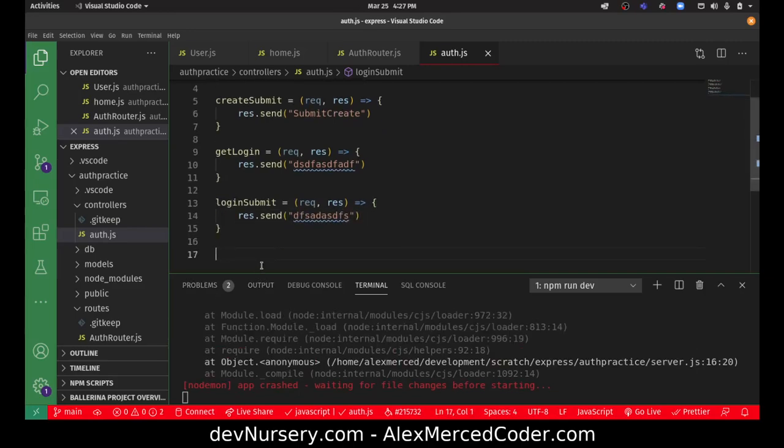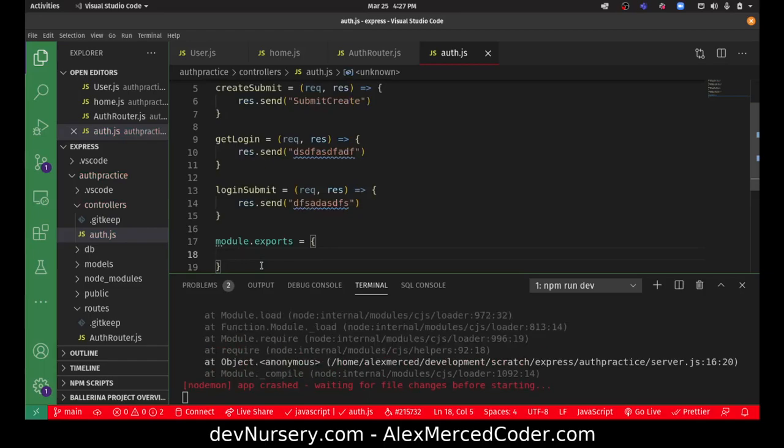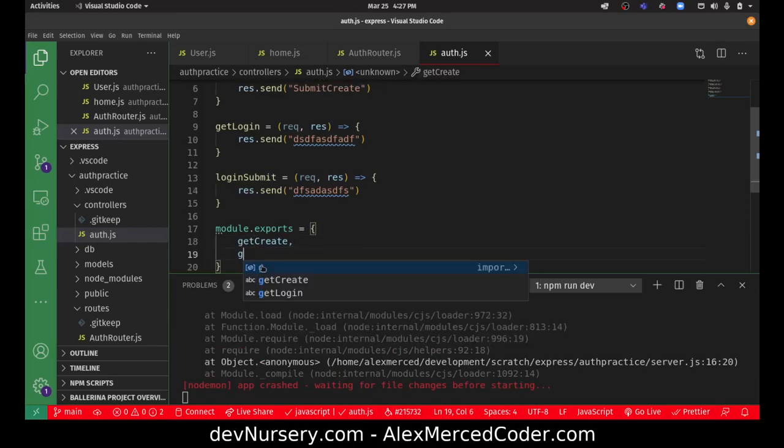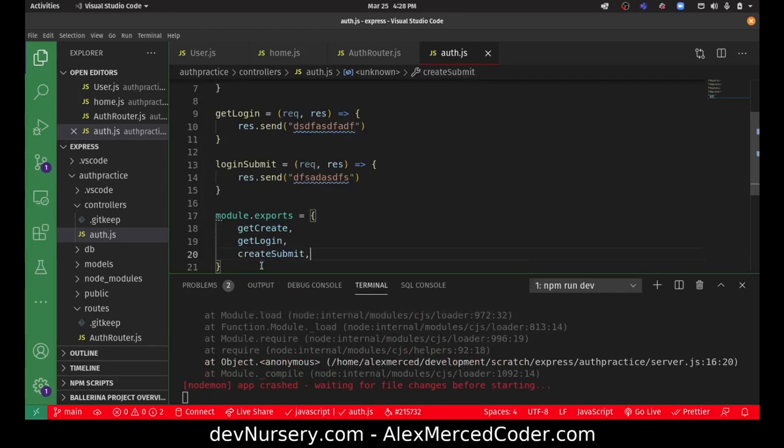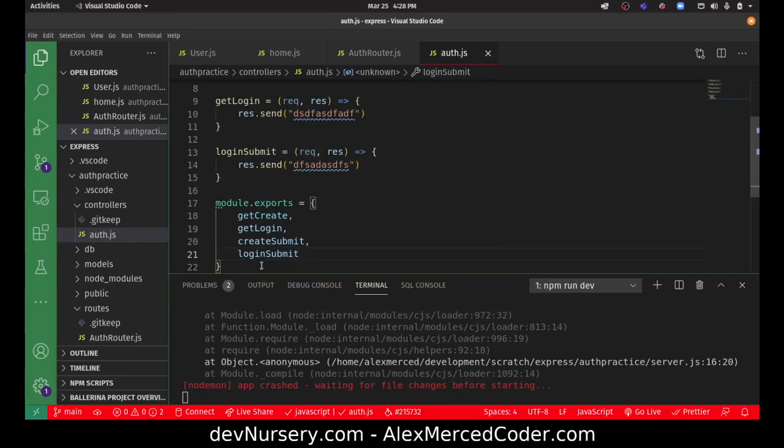Cool. So now that I created these 4 functions, I now have to export them, module.exports, so that way they're all under the same quote-unquote namespace, or really just in the same package. I'm going to bundle them up into an object. So we'll have getCreate, getLogin, createSubmit, and loginSubmit. Pretty obvious: to get the create user form is getCreate, and to submit the form is createSubmit. To get the page with the login form is getLogin. When you submit the form is loginSubmit. Okay, we're not trying to really kind of hide what we're doing here.